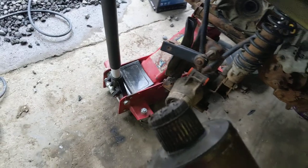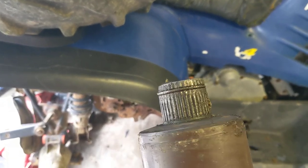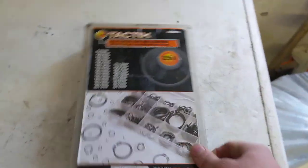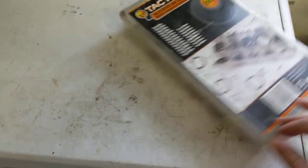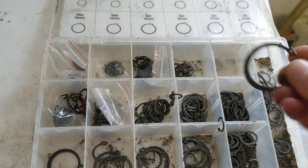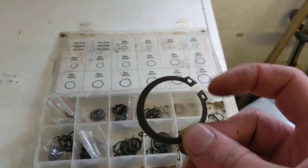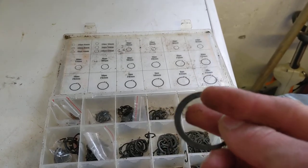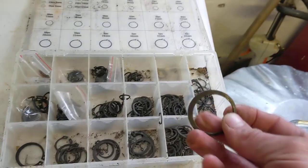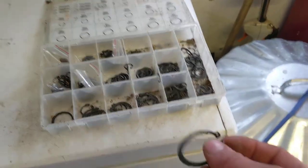The axle is actually out of the transmission now. I tried fitting it with a standard smooth clip and it fell out pretty much every time. So what I did was take a more industrial type C-clip — one of these snap rings. I got that around the axle, ground off the two holes you use your pliers on, and also had to skim it very slightly thicker, which gave me a clip that sits much higher than the round C-clip that comes standard on most axles.